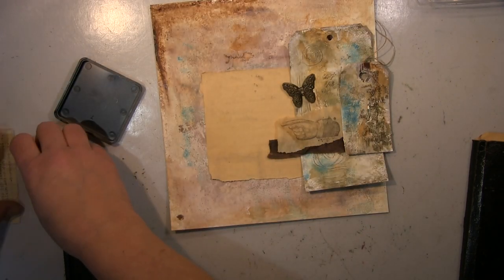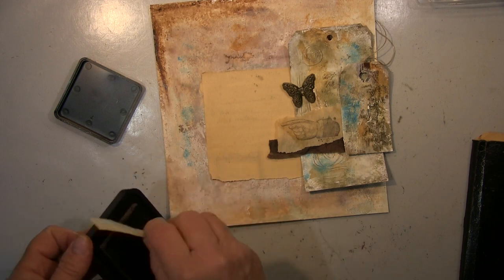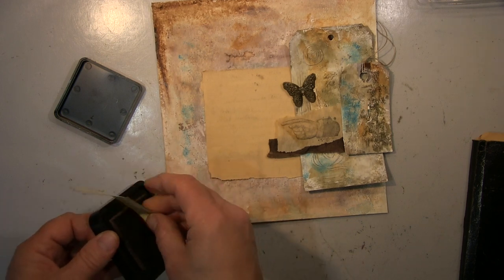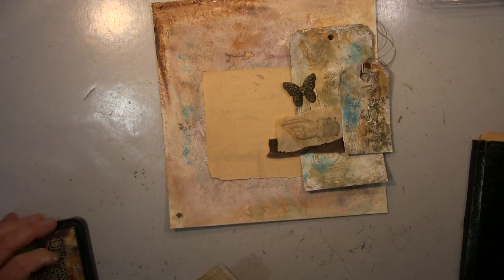You know, I use this one page of my grandmother's book here as a focal in the background, but I will write on it, and that has this natural aged look, so that's what I was after.